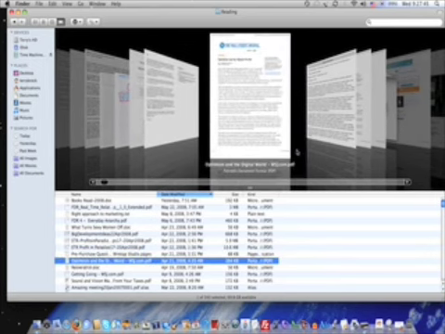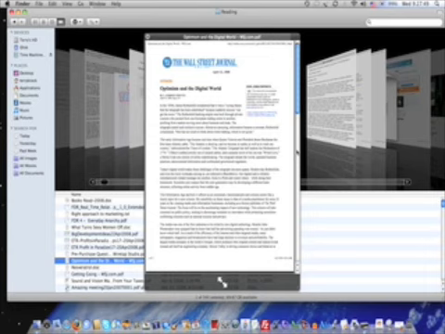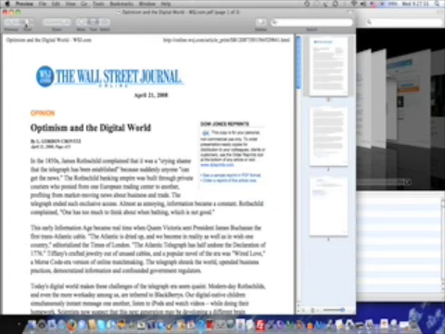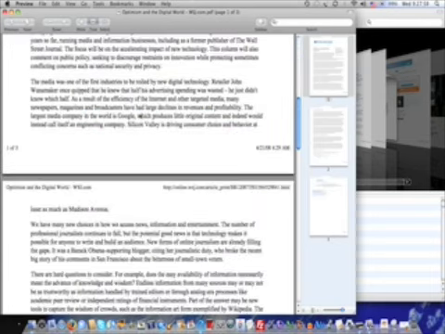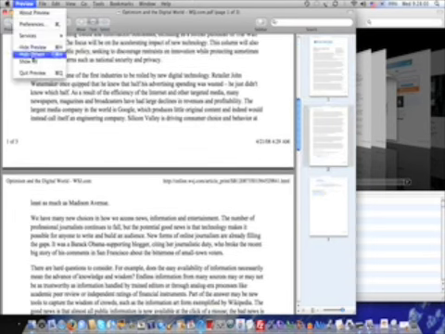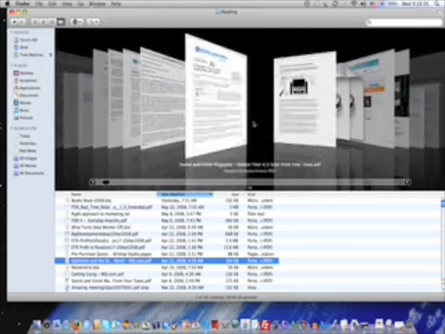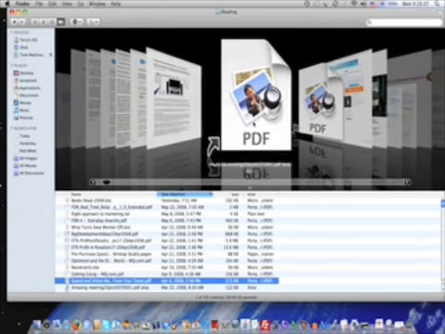Here's an article from the Wall Street Journal. It's very good. I'll press the space bar and see that, brings it right out. If I want to launch it, I just point to it and double click, and when I do that, it opens the viewer, the preview here, so that I can scroll through and read the document itself. Now it is in the application that can do it. But this gives me the ability to scroll through and see a lot of different features that are available.